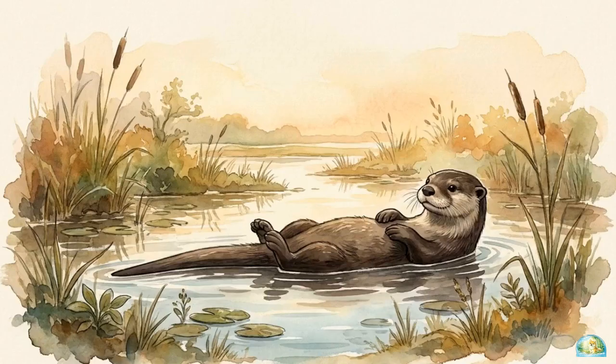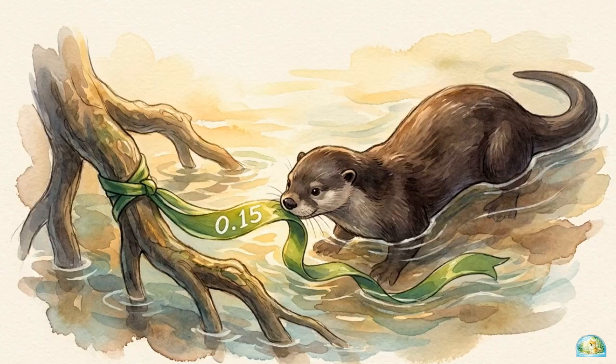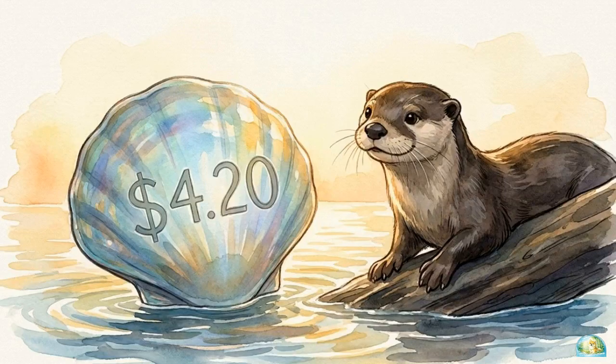Let's handle a real-world scenario, finding a 15% tip on a $28 meal. 15% doesn't break down into a convenient benchmark fraction, so we transition to a decimal format, setting our $28 up to match. We rewrite the 15% rate as the decimal 0.15. We multiply our base meal cost by our new decimal. 28 times 0.15 gives us 4.20. That raw decimal output translates to standard currency format, exactly $4.20.